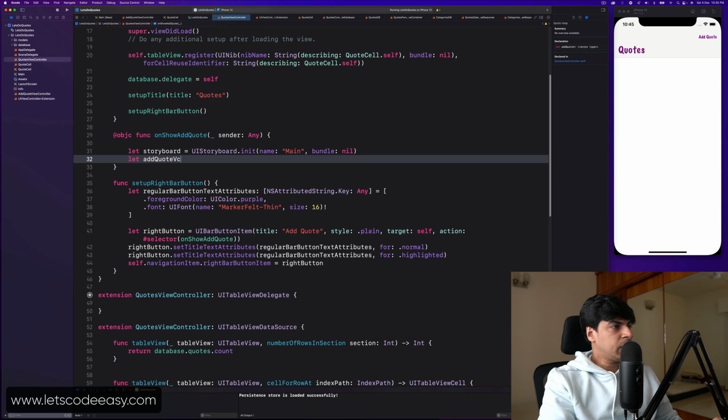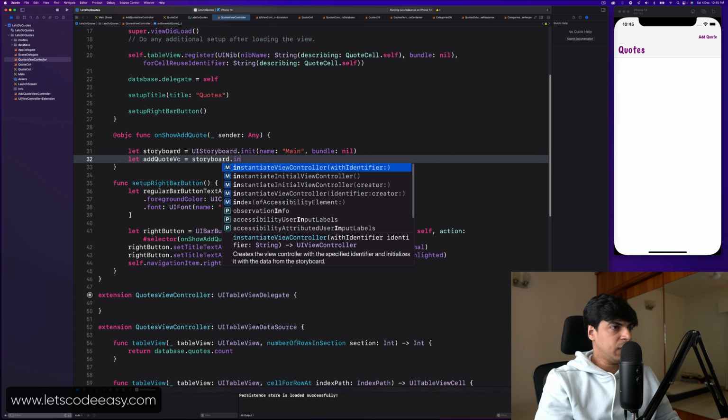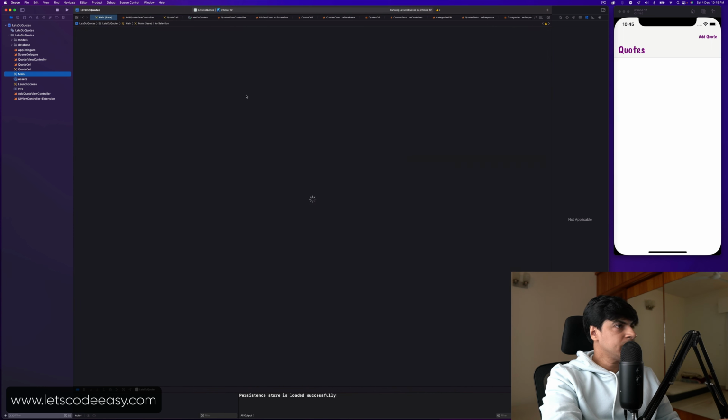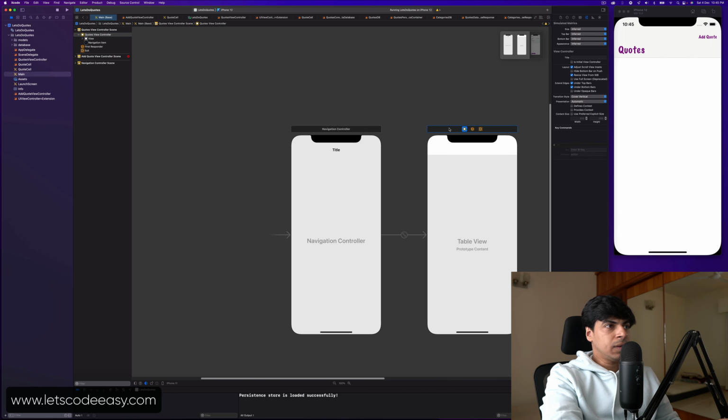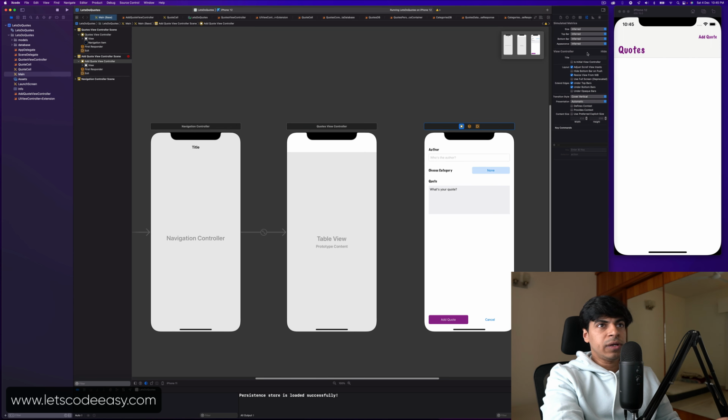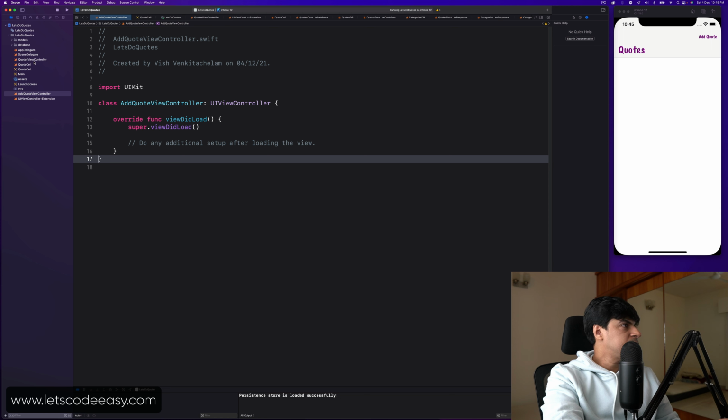Add quote VC is what I want to launch right now. So I can instantiate that using instantiate view controller with an identifier. We already know what the identifier is because we had set the name over here as add quote view controller. So this is what I had set as the identifier. So I can just use that to call this function as well.